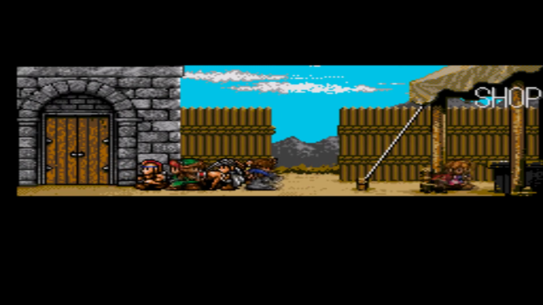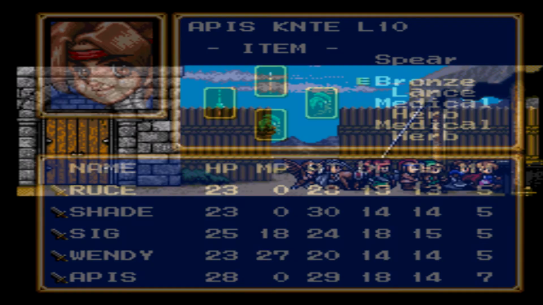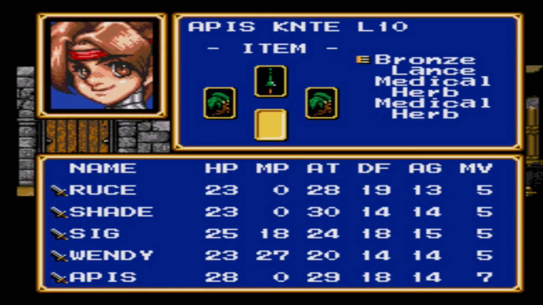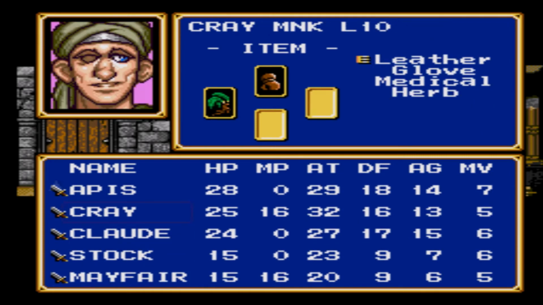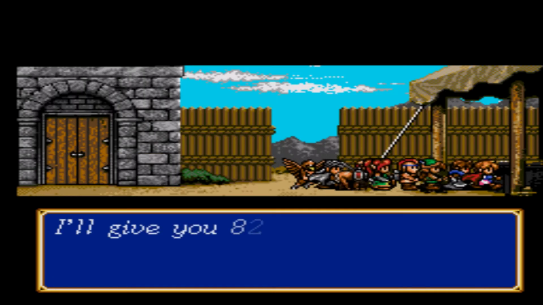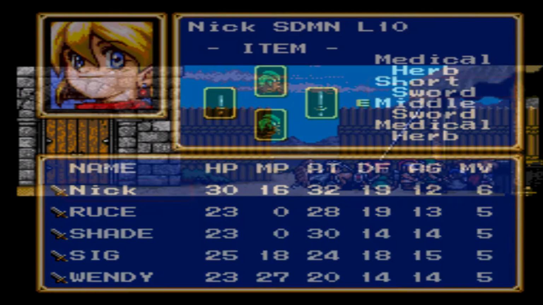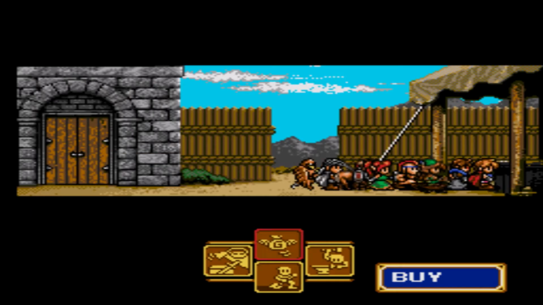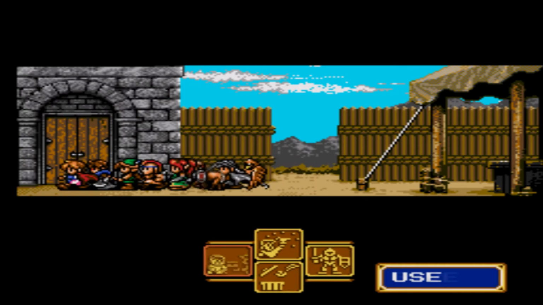Oh, and we get set to camp. Now we can finally shop and sell crap. Alright, let's sell all the, yeah, I'm going to go ahead and sell the spear. Alright, let's look at our... Yeah, you're going to steal our bronze rod, so you're good there. We'll have to decide who to use the protect milk on, and sell your short sword. That's it. Hold on, let me adjust my items.